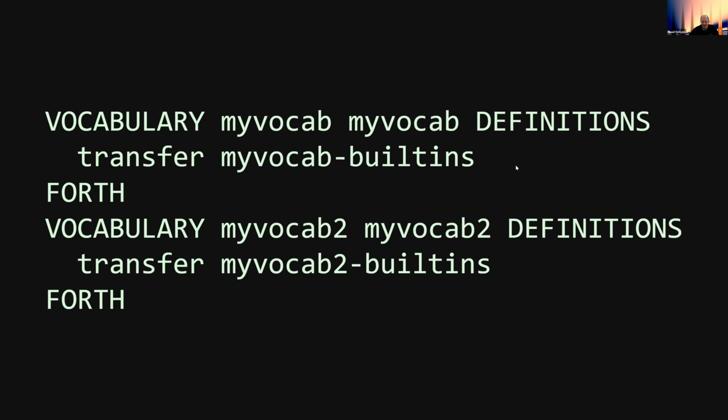And then that doesn't actually create the vocabulary. At start time, you have to actually create the vocabulary and then transfer in the dash built-ins word that has all of those built-ins dangling off of it. Please send me feedback on how this works.